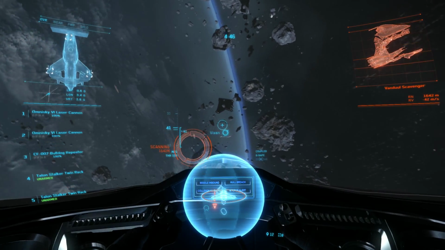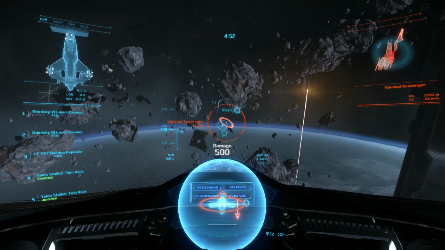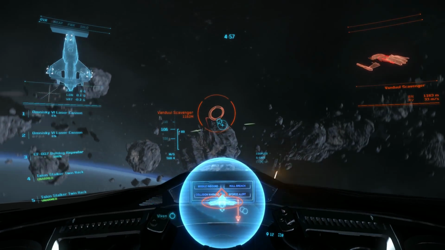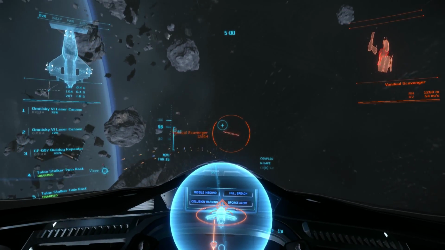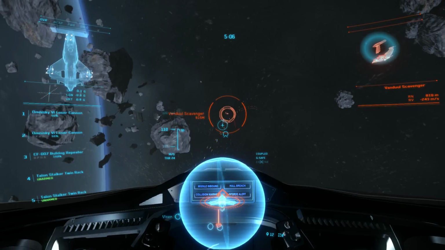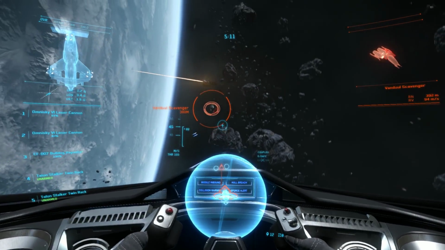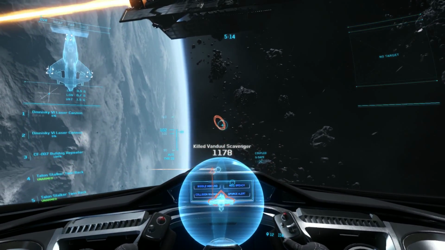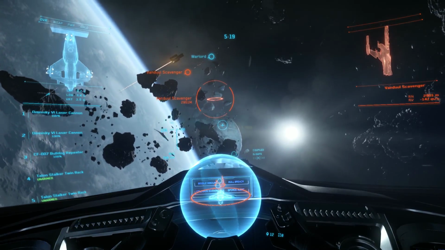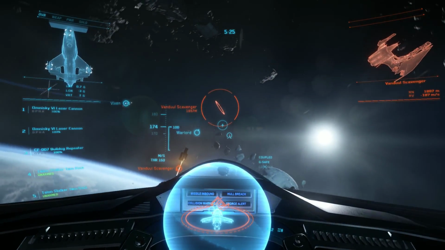All right, so what am I getting at? If I go full speed into a turn and rely on my maneuvering jets to turn, one of two things is going to happen. A, I'm not going to turn very quickly at all, or B, I'm going to turn if I have comstab off like I have now, but my ship is actually going to continue in the direction it was going until the thrusters are able to act against the vector I was on and put me on the new velocity vector, the new trajectory, the new flight path that I'm on.